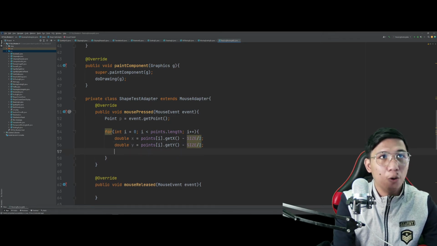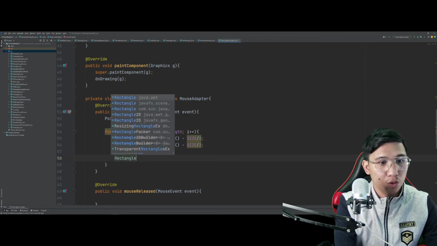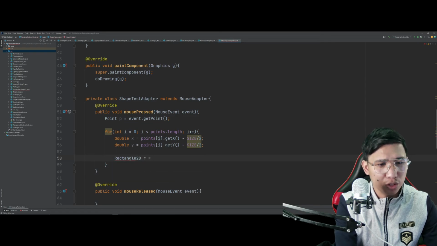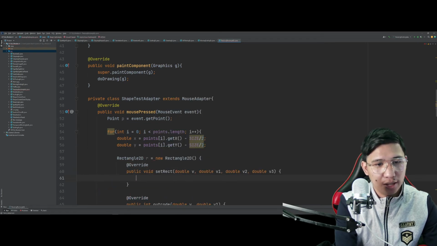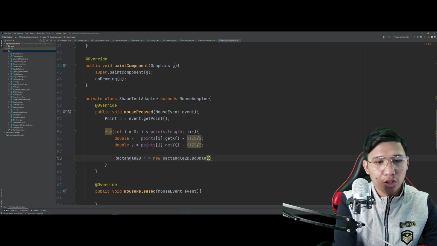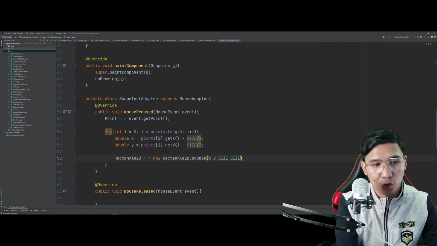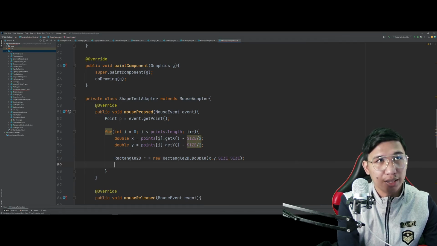Ganun din kay y. Now, you have here the rectangle, yung Rectangle 2D which is R. Tapos create tayo dito ng Rectangle 2D.Double x, y, the size, and the size. So what will be the new position of each rectangle? Tandaan nyo yan.